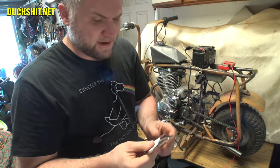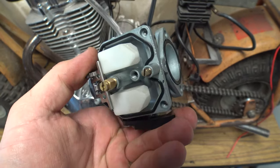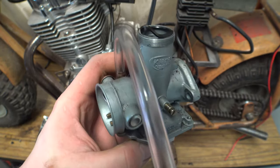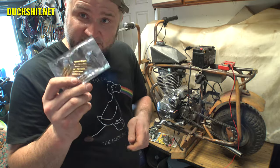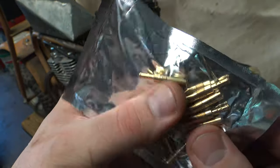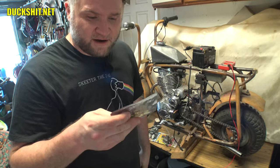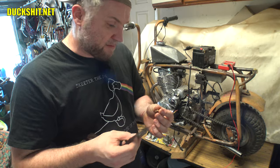There was at least one person that recommended that, so I investigated, and it turns out these PZ30 carburetors are jetted inadequately for a 200cc engine. So I got a jet assortment kit — this was nice, because usually these suckers are like $5 to $10 each, and I ended up getting a 10-pack from Amazon for 11 bucks.